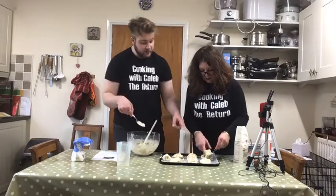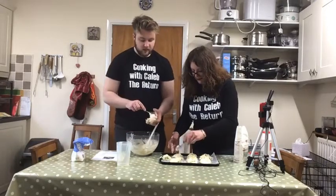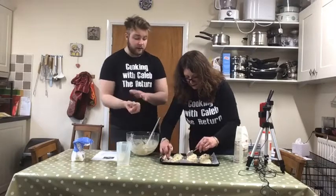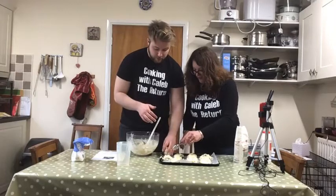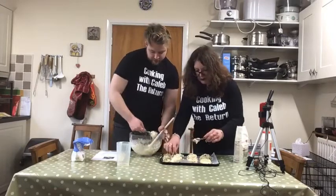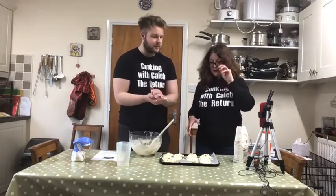Yeah, that's going to go... Oh no, you're taking up all the room. I think we're going to need another tray in a minute. Let's make them a bit bigger. I don't think we'll make them any bigger, because they're going to grow, aren't they? I'll take something to ball now. Okay, I've just given up on the spoon. I'm not really helping. I don't really know what your role is here today. All you've done so far is get in the way. I have changed things a bit. I'll put that ball in the corner. Okay, that's quite a big one. Let's just leave that and I'll come back to make that last one. Put it on the tray, obviously. What else am I going to do with it?